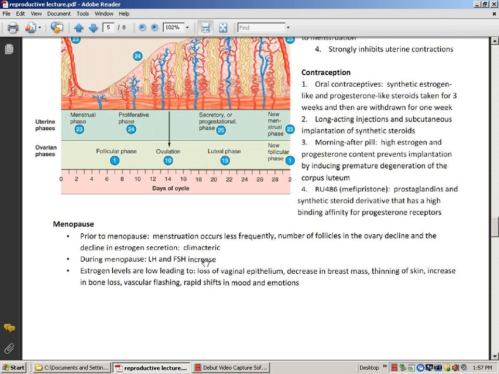So right around menopause, to see if she's really in menopause, they can take a blood sample. What hormone will they see low? Estrogen. What hormones will they see high? FSH and LH. Yep, they spike, but they're not doing anything. There's no receptors because the follicle's not developing. So her FSH and LH are high, which tells them that she's really in menopause.